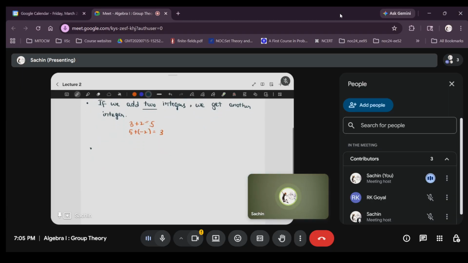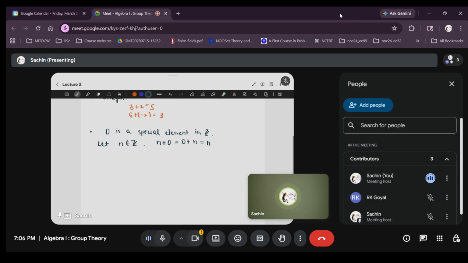Another nice thing about the set of integers is the zero element. That is zero in the set of integers. And zero is a special element. What's special about it is that for any other integer, or for zero also, for any integer n in Z, when you add 0 and n, and since you can add in either order, you'll get the same thing. n plus 0 is 0 plus n is equal to n. So adding 0 to any integer gives you back the original integer.